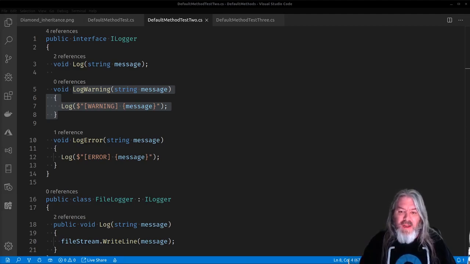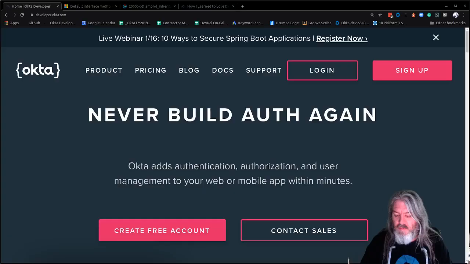So if you decide to use default implementations, it's just another lever you can pull. It's just another handle that you've got on your code to plan for that change. Just another thing that you can use that can make change easier. And if you want to go back and re-architect the whole solution later, for sure. I mean, that's not a problem at all, but this is something that you can use in the meantime.